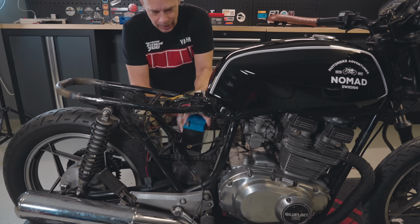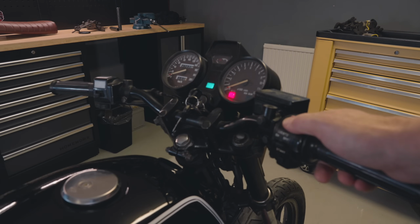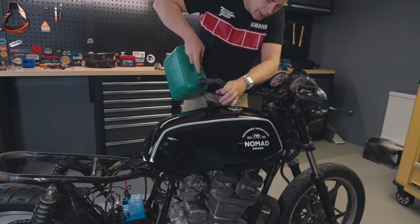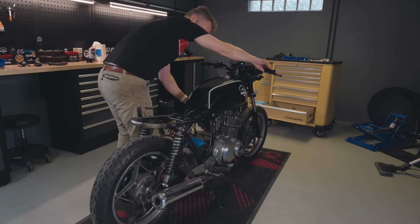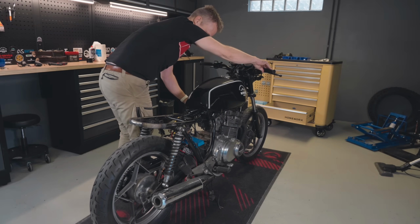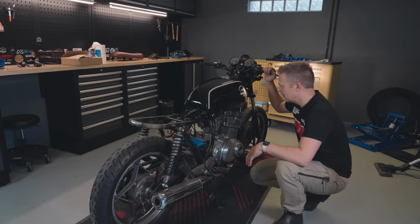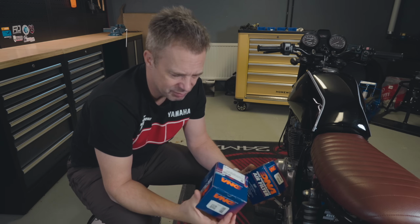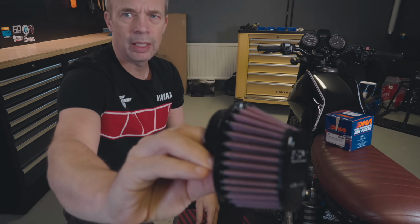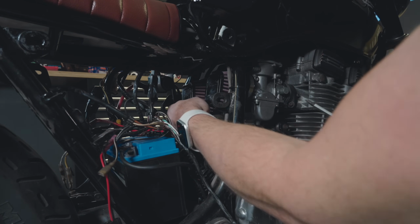Today is start the engine time. Yep, it's tight and not leaking. Time for some air filters. I got the high quality ones from DNA. Like that. Nice.